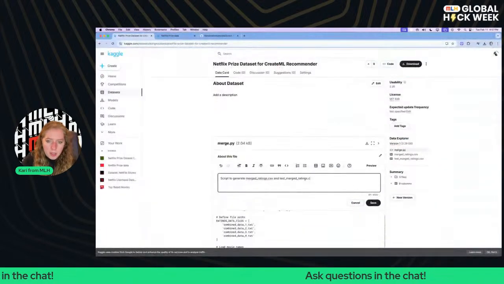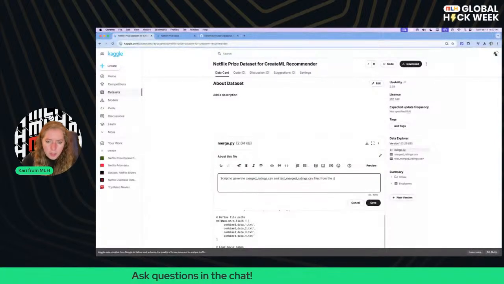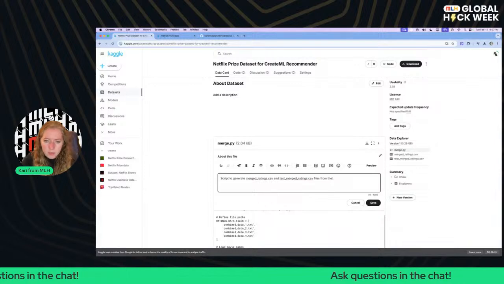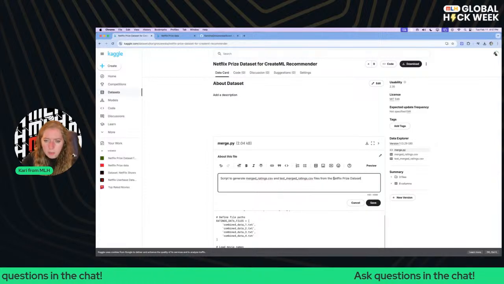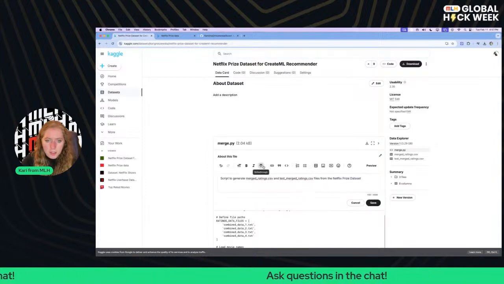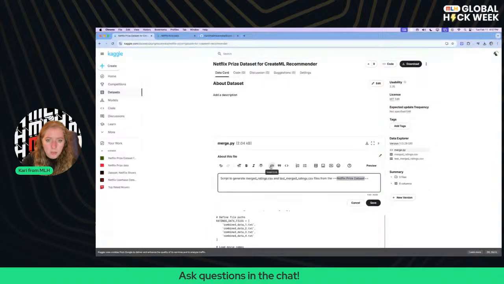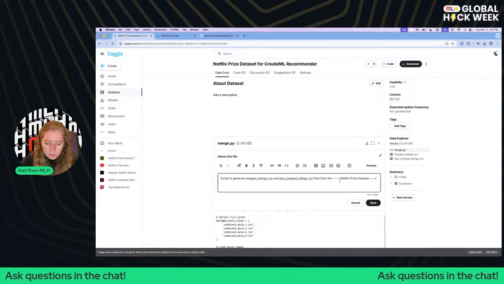So script and test merge rating.csv files from the combined Netflix prize data set. So if we were to do this, Netflix prize data set, not strike through. Let me undo.